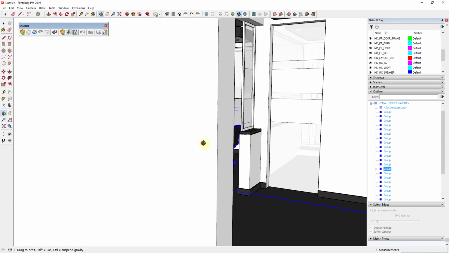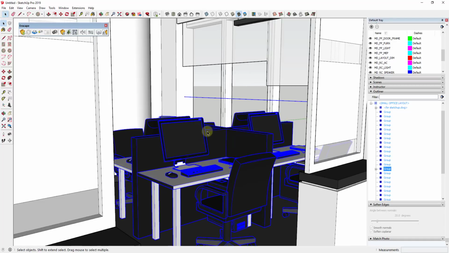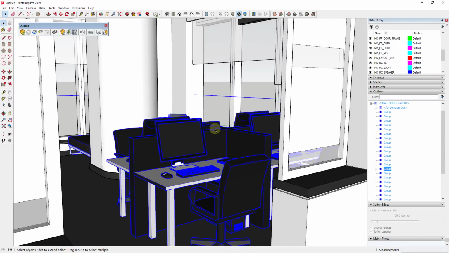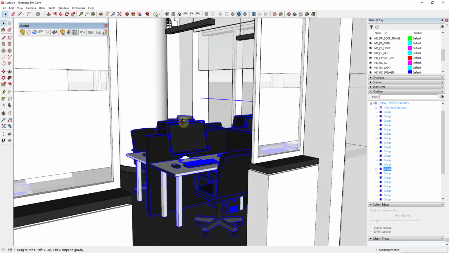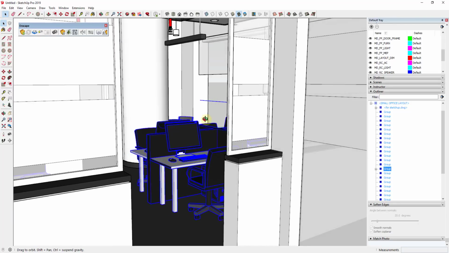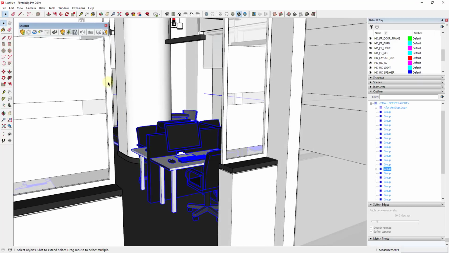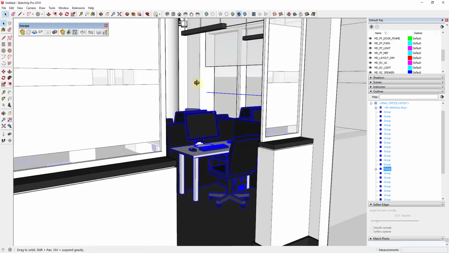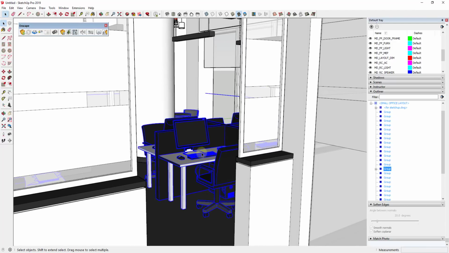The first thing I want to do is take a look at the space. The problem with a space like this is that with your default camera, you don't pick up that much. You can't see very well inside of this space. So as I do this, I want to start visualizing the shot that I want and thinking about the materials I need to do. The first thing I need to do in order to do that is change the field of view of my SketchUp camera.